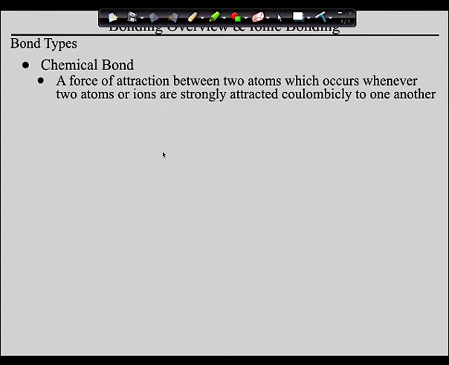And the funny part is, guys, you've never questioned this. I got up in front of you last year and I said, guys, there's three kinds of bonds: ionic, covalent, metallic. We went through them, and I just told you covalent bonds form through the sharing of electrons, and you all went, all right, I can write that down. And you walked away from that, and you never questioned it. And it makes zero sense.